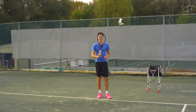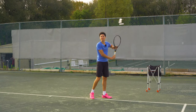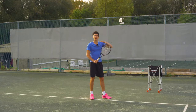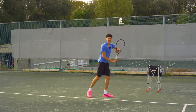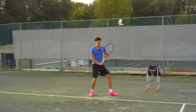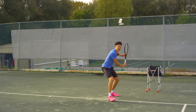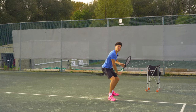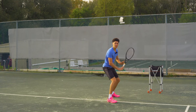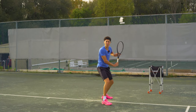We also want to have our trigger finger up on whatever backhand grip we're using. Once we get more than sideways, we need to initiate the swing. On the one-handed backhand, we cannot get lazy and drop the racket face below the hand. What we need to do is move our body like an elevator and get down to the height of the ball. We keep our back as straight as possible and feel like we sit in a chair. We shift our weight to the outside leg, delay the step with the toe, then when we step with the front foot, we go heel to toe and sit in a chair. It's crucial that I keep the racket face above my hand, and notice how I'm still in the letter L for leverage position.